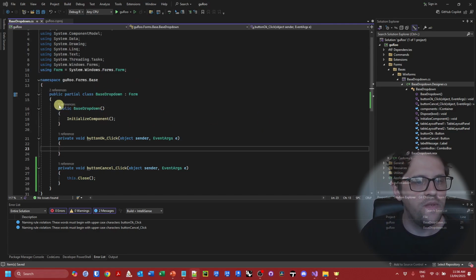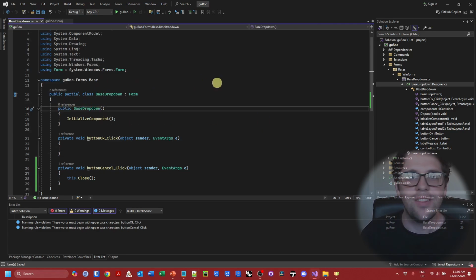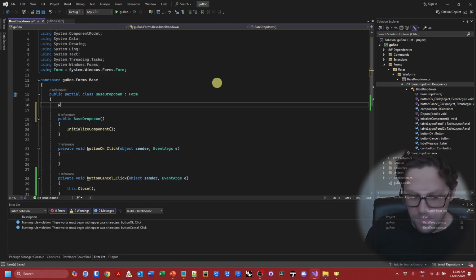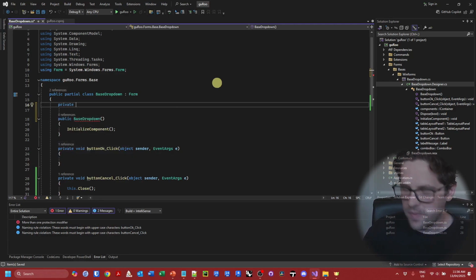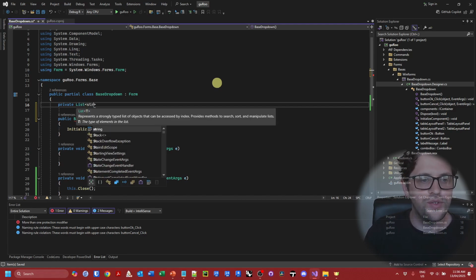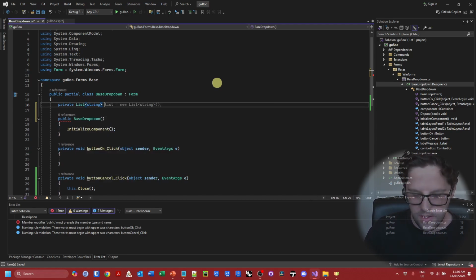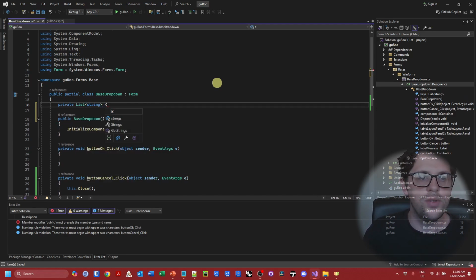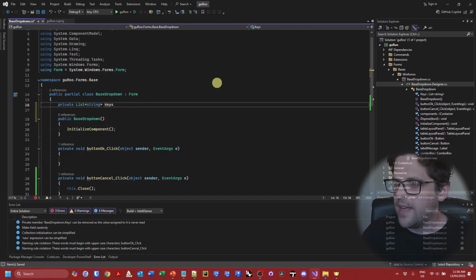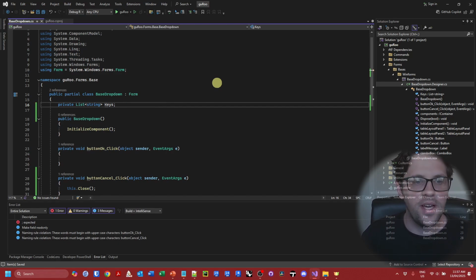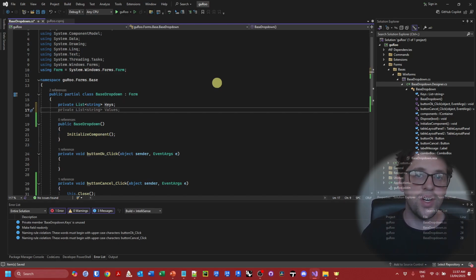What we're going to do before we focus on our constructor is add some properties to the form that we can use to reference things anywhere in our form class. So I'm going to create private variables in this case because they only need to be used inside the form itself. I'm going to make a list of strings, and I'm going to call this list Keys. I'll use a capital in this case, given it's a private variable. You can initialize them. I tend not to initialize them as variables. I tend to do that in the constructor so that the user knows where to find them.